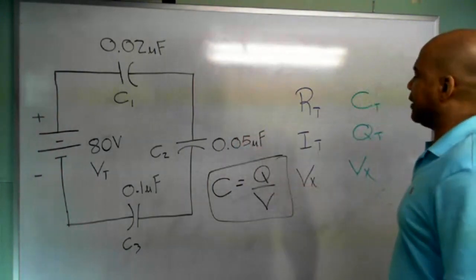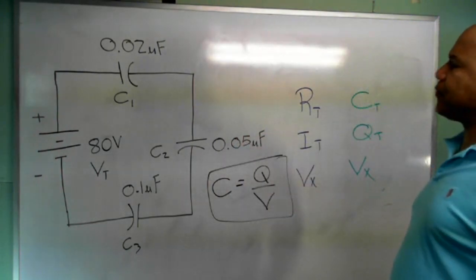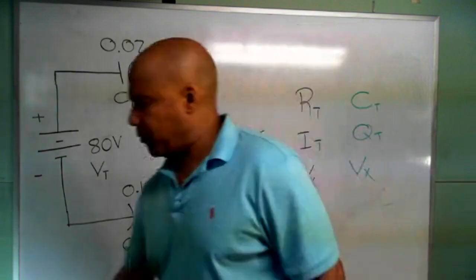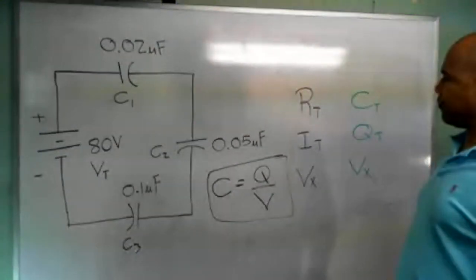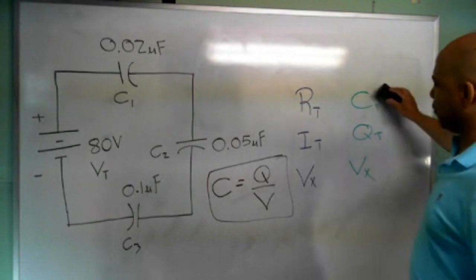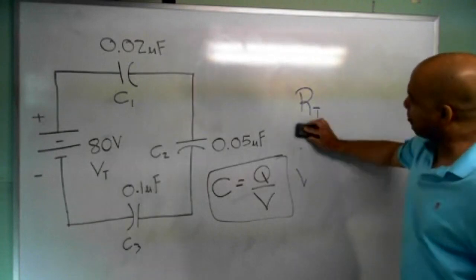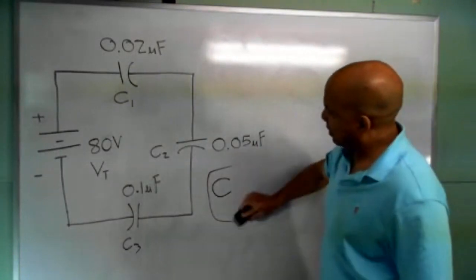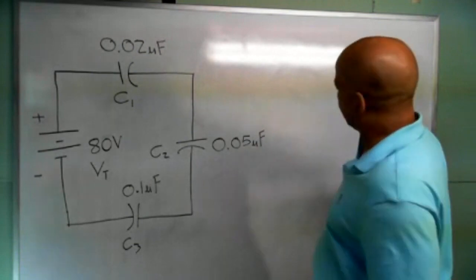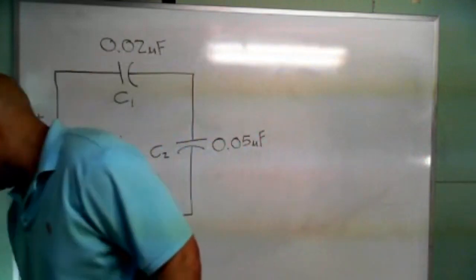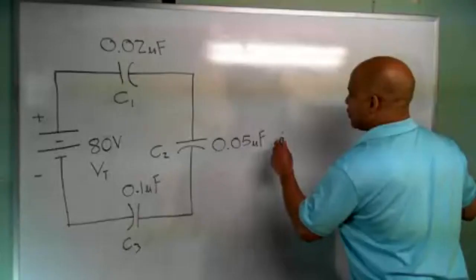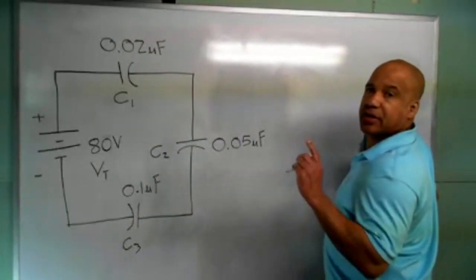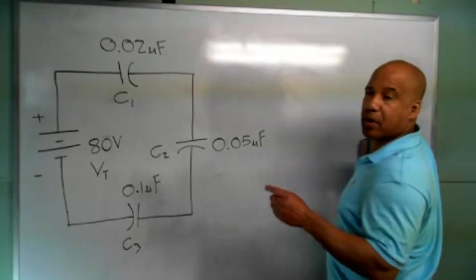Let's go ahead and look at this though. What do I want to do first here? What would I do first to get CT? I'm going to erase this to make some room, but how would I approach this? Anybody? Find the total capacitance. And the way I do that, remember, capacitors in series act like resistors in parallel.